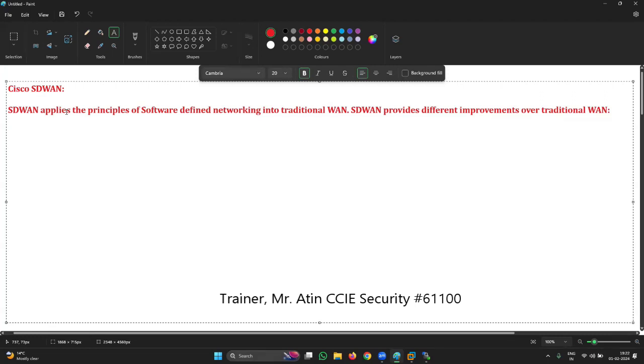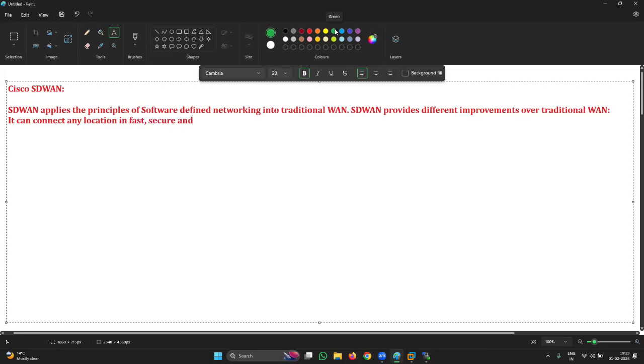Like, first of all, it can connect any location in a fast, secure, and highly scalable manner.